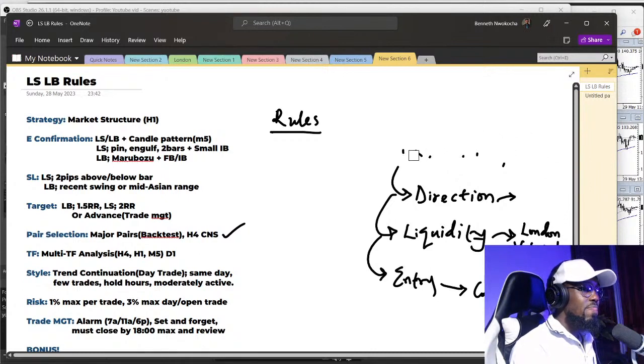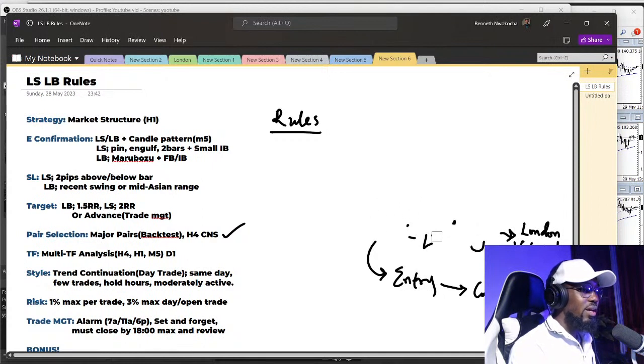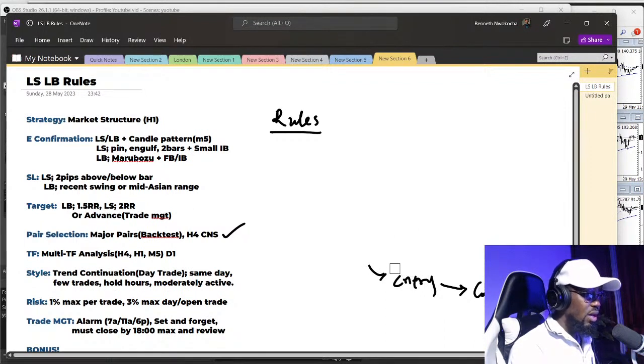So this strategy is very simple. I taught it the other day. I showed you and I told you that what is most important for me to do for you today is to tell you whether the market is going to go up or it's going to sell. Whether it's going to buy or it's going to sell. This, I think, is the most important thing to give you today. And of course, the rules, so that you know how to trade it.